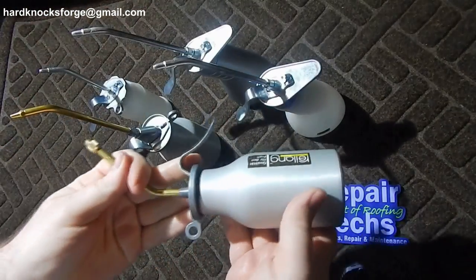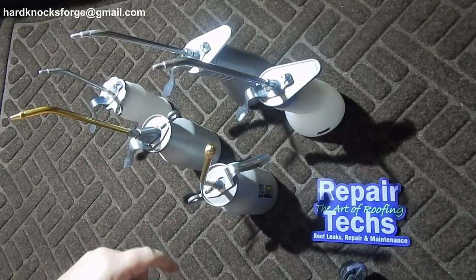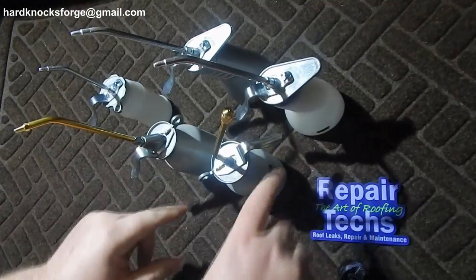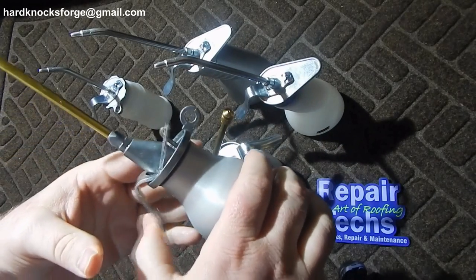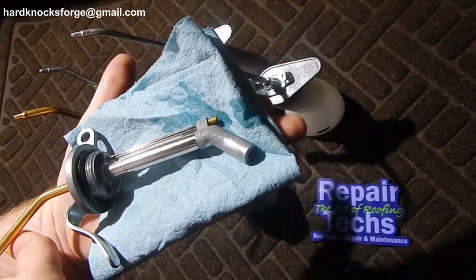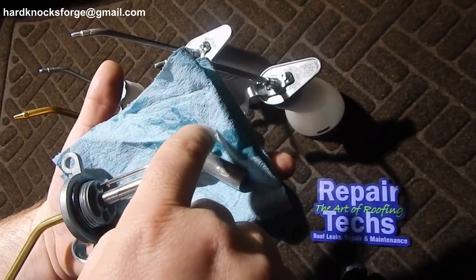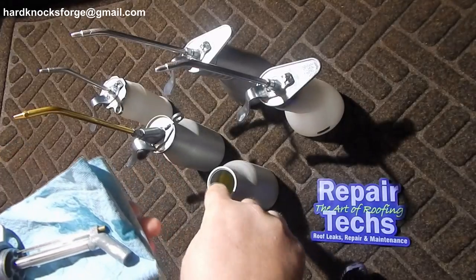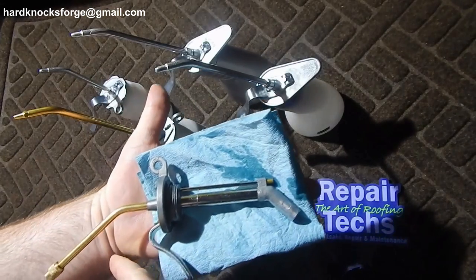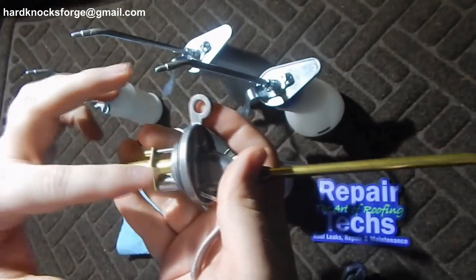There's nothing wrong with these except you can't hold them upside down. This oiler right here is not nearly as superior — and it's also $20 to $25 more expensive than this one — which is why I'm going to have that link to the website, because you should be getting one of these. They're just the best all around. These cost about the same, but this one is far superior. These do have a lot of brass on the inside, which may not be good for heavily corrosive fluids. This one does not swivel; it pumps upside down and doesn't need to. That right there is the only brass piece on the inside. The atomizer tip version is actually the second cheapest one on the table but the best one. For a few bucks more you can get the double pumper.